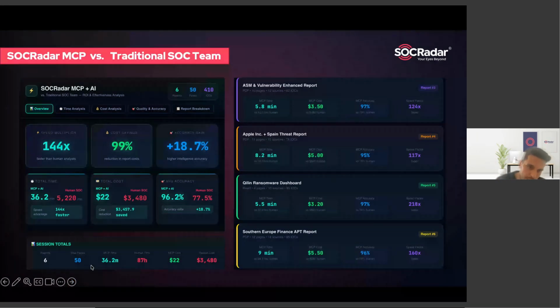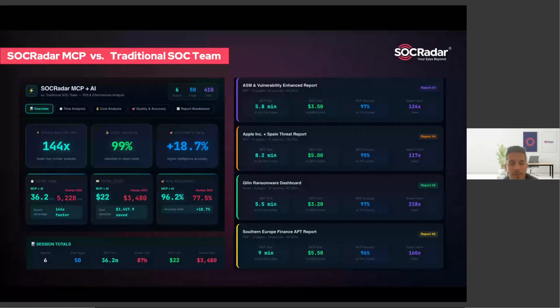So here you see, we generated 6 reports, a total of 50 pages, and all these reports took around 36 minutes to generate. But if we would ask this of the SOC analyst team, it would be like 87 hours, which is around 3 to 4 days. And the cost for this was only $22, but it was going to cost around $4,000.